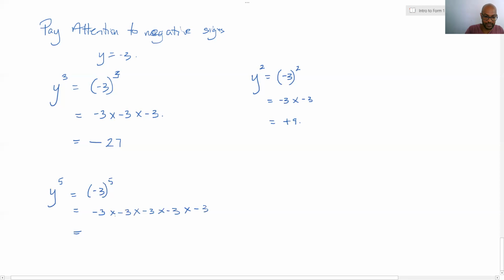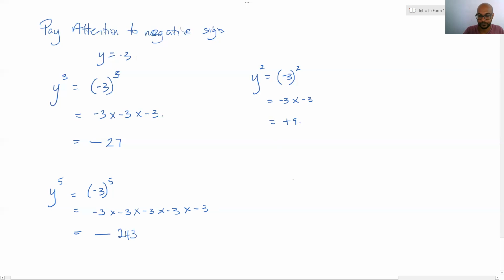Now follow me here, right? Negative by negative is our positive. But then positive by negative gives me back a negative. Then negative by this negative is giving me back a positive. And then positive by negative is going to give me back a negative. So once this power, this index here, is an odd number, right, and the number that you're multiplying by itself is negative, the answer itself is going to be negative. Let's see if we could quickly work this out. 3 by 3 is 9, 9 by 3 is 27, 27 by 3 is 81, 81 by 3 is 243, negative 243.